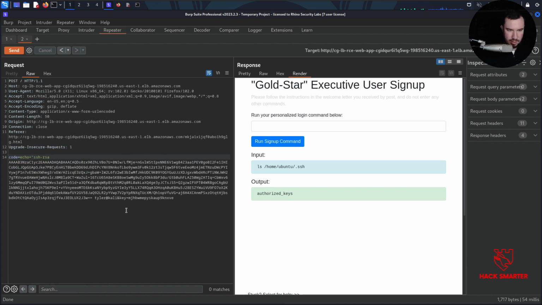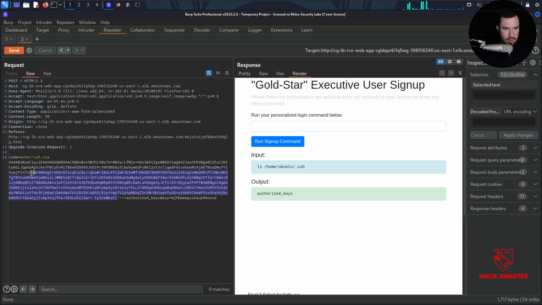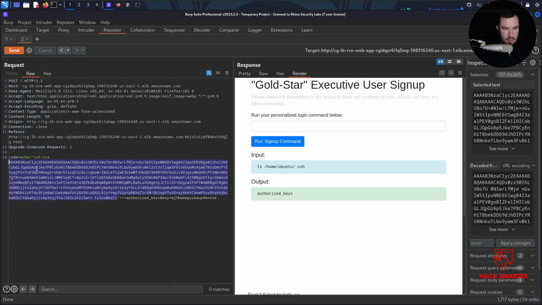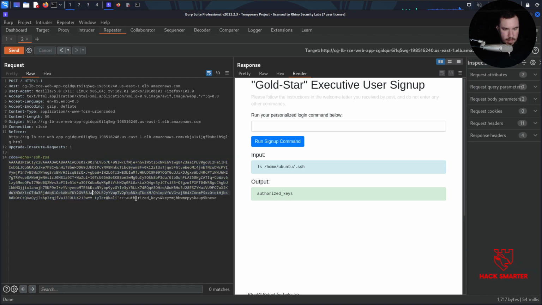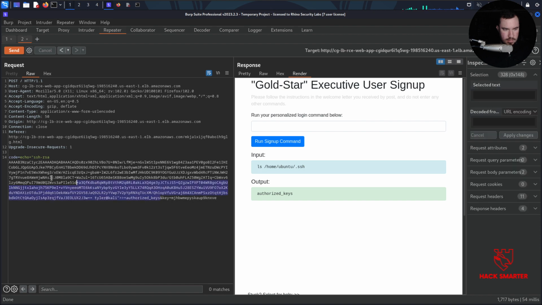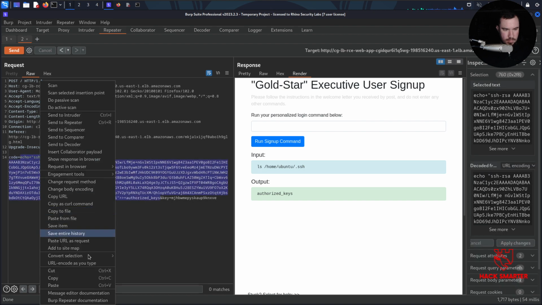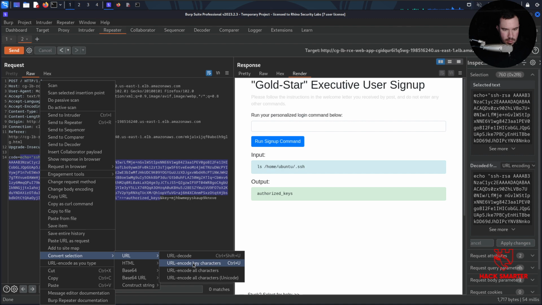Okay, I'll URL encode it. But we'll echo that, and then we'll echo it out to, need to be a space there. So we have this whole thing here. Let's just go like this. URL encode key characters.